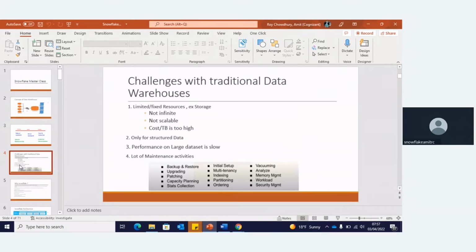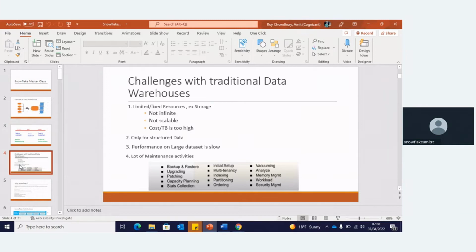Third point is performance on large datasets is slow. If anybody has worked with any traditional databases or data warehouses, they can understand how it becomes slow in performance. And why it becomes slow is, one point is storage.